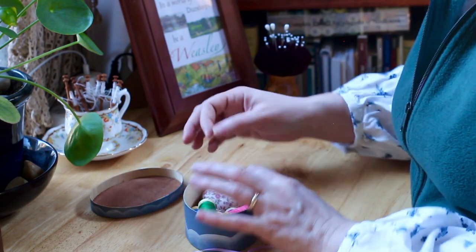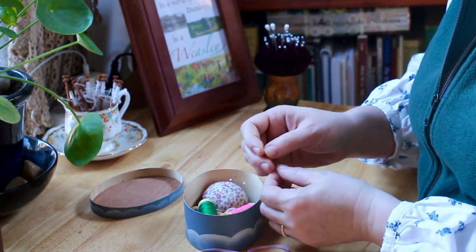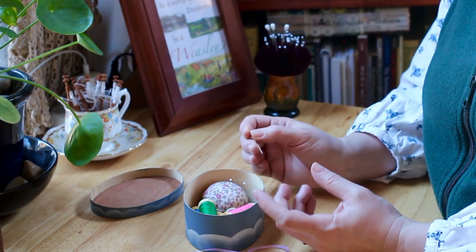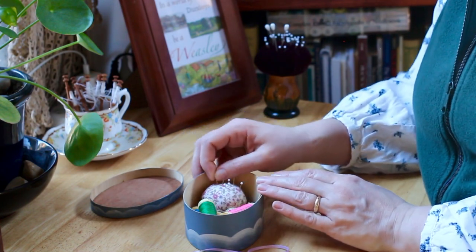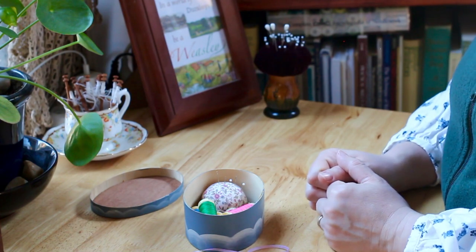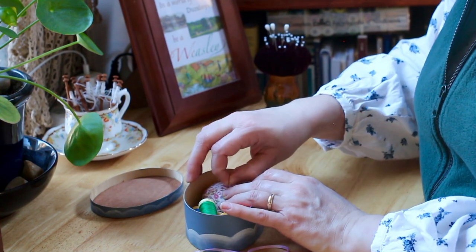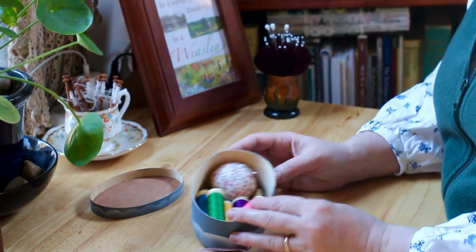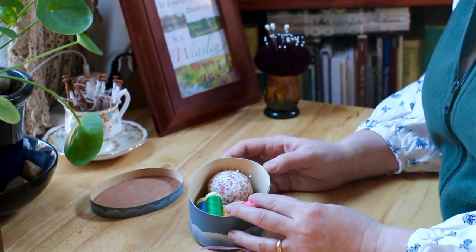What else? I used embroidery needles because the eyes are actually bigger in embroidery needles than they are in regular, just standard hand sewing needles. So they're easier for her to thread herself. And I do have pins and needles in here. I've always let my kids play with pins and needles for projects. My mom let me play with hers when I was little.